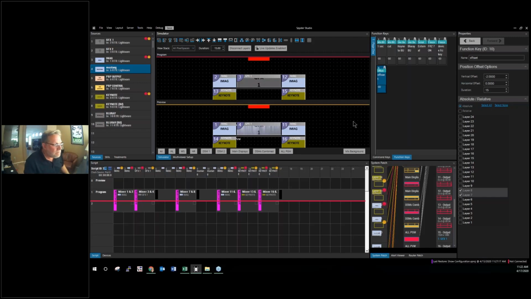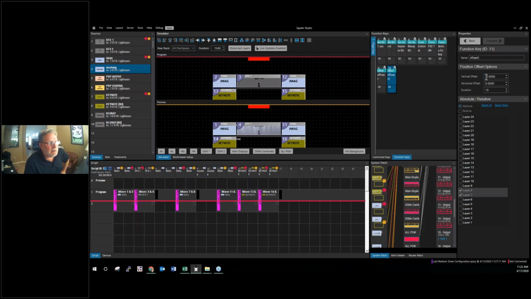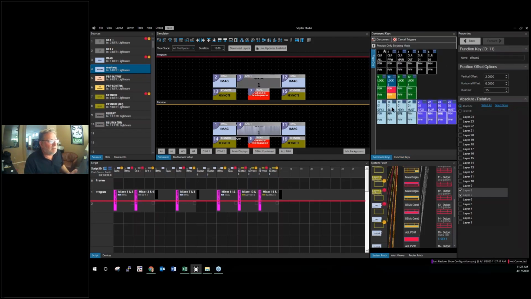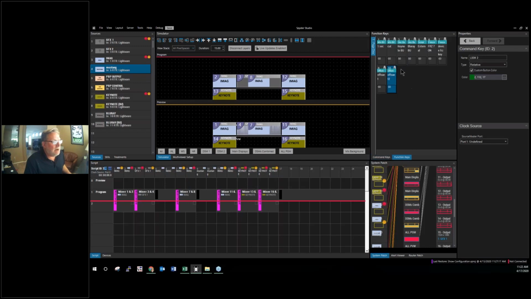So if you make one for it to go up, you got to make another one to make it come down, okay? So I could basically copy this, call it offset 2, and instead of a negative value, make it a positive value, and that should bring those 2 layers back down. So if you want to manually just fly a layer off the screen temporarily without having to make a separate command key for it, this is one way to do that, because no matter what you do, if I go back and launch the command key, that's going to bring it back, okay? Because the command key trumps all, right? Okay, so that's the layer offset.